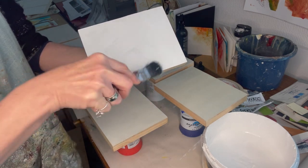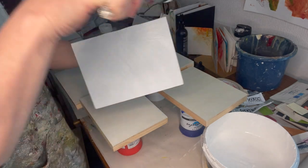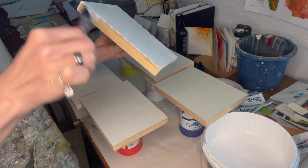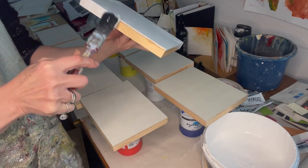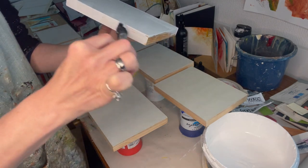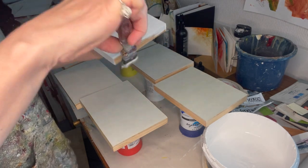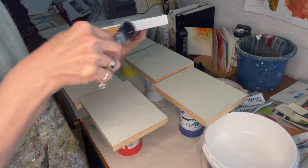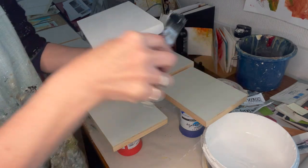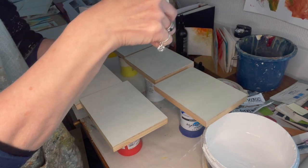I'll probably use two coats because you just get better coverage. They are plywood on top, so it probably isn't that essential, but I like to have this gesso surface to work on. I do it on all of my cradles and canvases, even though they've already got some kind of priming on, just because I prefer to do it myself. When you've got a lot to do, it takes a few hours, but given how long I'm working on these panels, it's not really a lot of time.